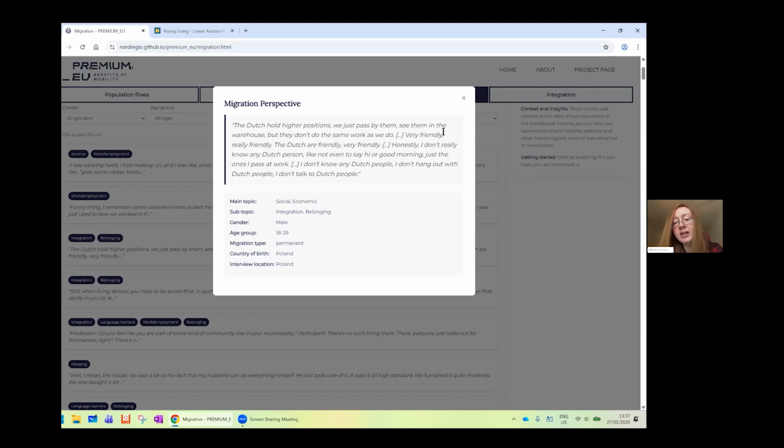So even within this really short quote, what we're getting is a very nuanced, detailed perspective, which I think can be really informative. For example, this person gets on well with the, in this case, native Dutch population, but there is a lack of integration here. And this person, in their experience, seems to ascribe that to a kind of segregation in not just the type, but also the level of the work that the native population versus the migrant population does. So if you want to tackle, say, integration as a problem, that's an interesting and useful experience to know about.